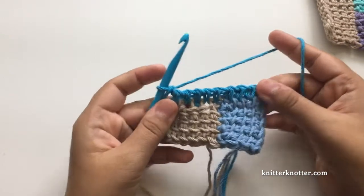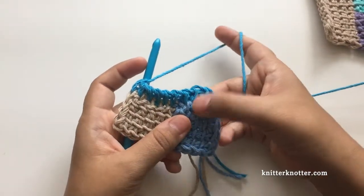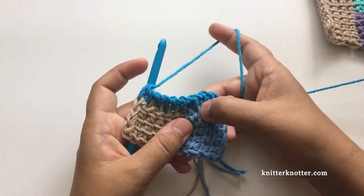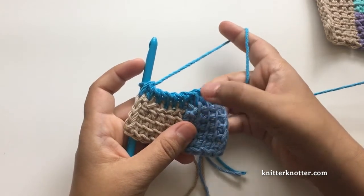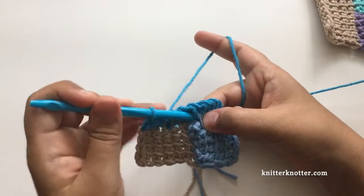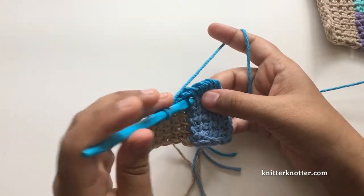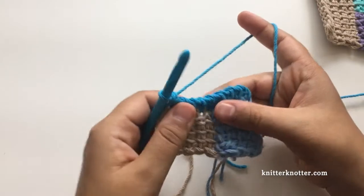So that's how it's looking. So that's 10 stitches now. So you can see that it looks like this is just a continuation of this block. While we didn't pick up those stitches like we pick up simple stitches, I went in between that little space there to make these stitches, which is very easy to do because it's very easy to find that spot where your hook just glides in. So it's not hard to find that space.